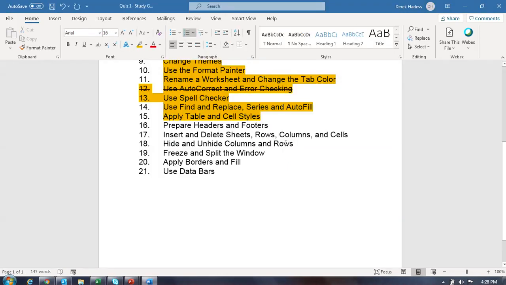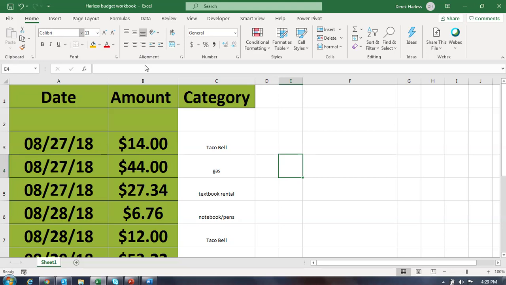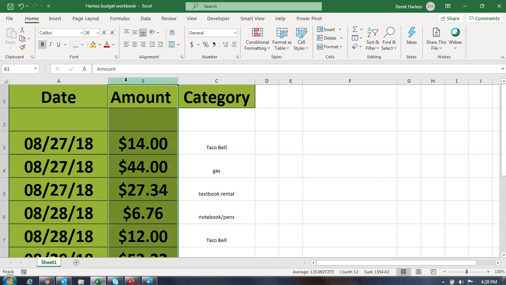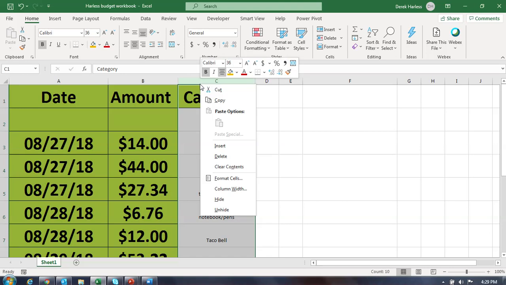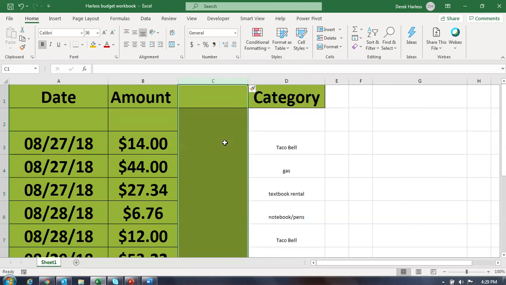So now you know all of those. The biggest things that probably for the homework this week will be the inserting and deleting rows, columns, and cells. I think I asked you to insert columns mostly. So when you go to insert a column, you select the column that you want to insert another column next to. So just select it straight up here from the lettering. You're going to right click, and then you have options here. So you can always go insert, and it's going to add the column always to the left.